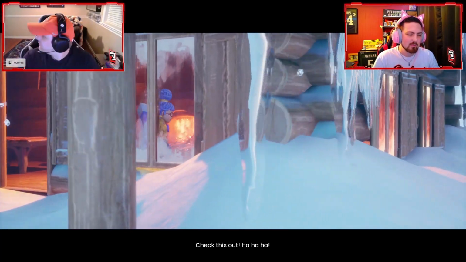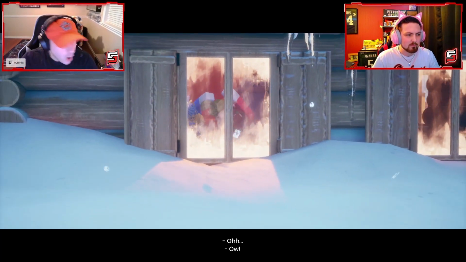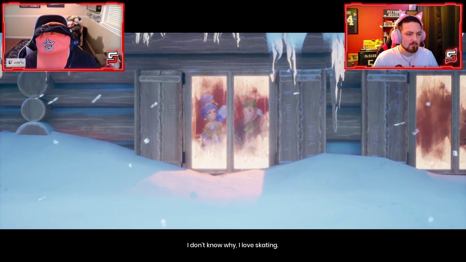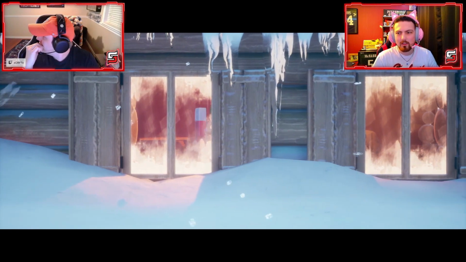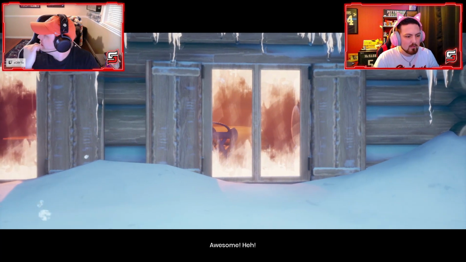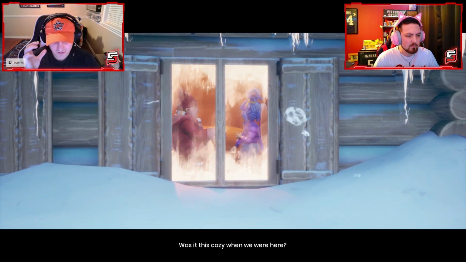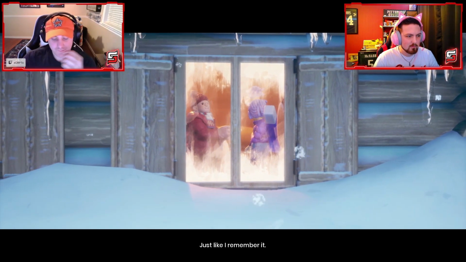Oh, hey! Check this out! Our old skates here. Yeah. Put them on. Oh, I don't think we've been skating since we were here. I know. I don't know why. I love skating. Me too. Oh. Look, Cody. They're falling in love again. Our winter clothes. Oh. Here you go. Yes. Awesome. Oh, I can stop freezing my ass off. I like it here. Dude, what the fuck is going on? Was it this cozy when we were here? Yeah. Yeah, it's just like I remember it.